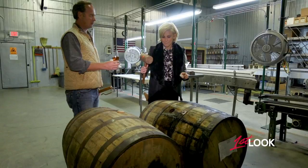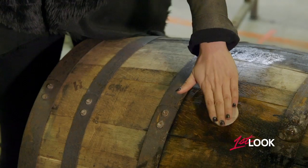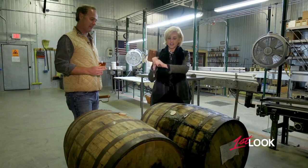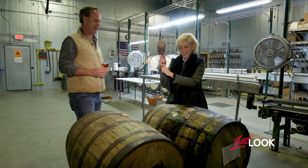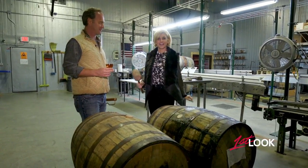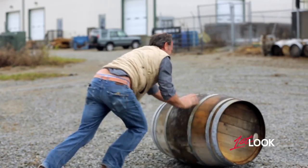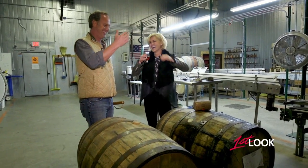But actually, we've got to put the bung back into the bunghole. Take the bung hammer, take the bung — shove it in there. Don't be scared. Yeah! Perfect seal. You did good work. Just sealed up my bunghole right there. So come the first leg of the Triple Crown, just remember how far that bourbon in your copper julep cup has come — shoved in a bunghole. That's perfect.